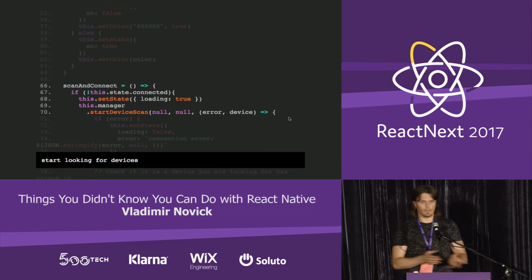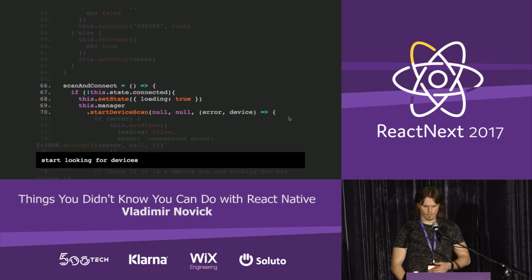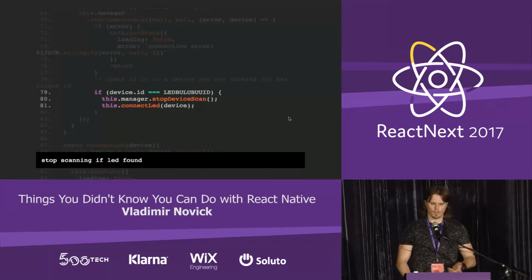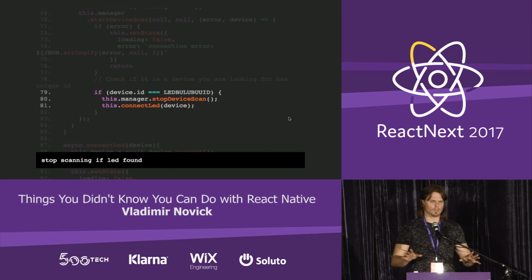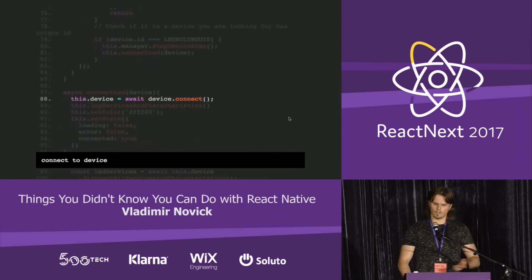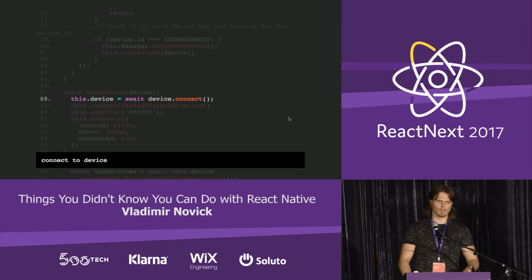I don't know if LED is here, so I cannot say connect to this device with this ID, right? I need to start scanning first. So that's what I do. Then if my device ID equals the ID of LED bulb, then I stop scanning for devices and I connect to LED. Connecting to LED is as simple as running device.connect and my LED is paired and connected.